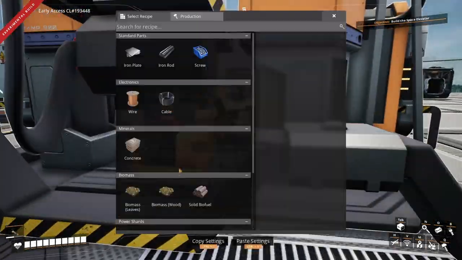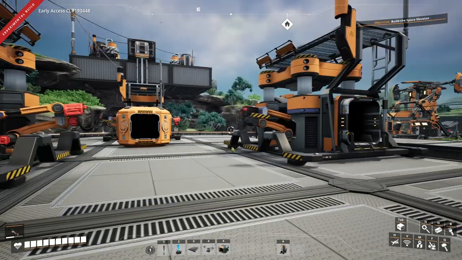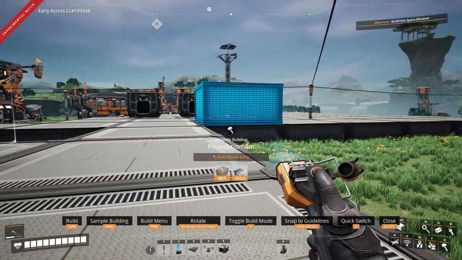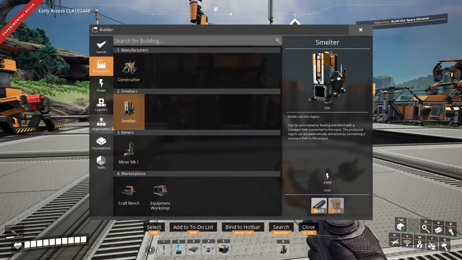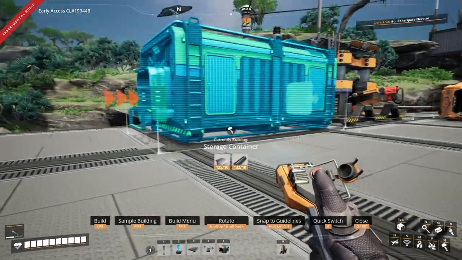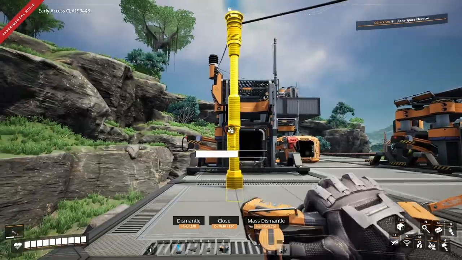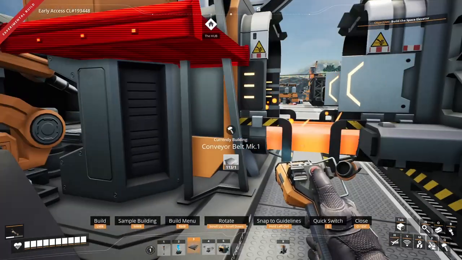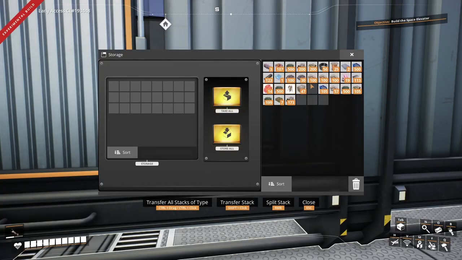Leaves, wood. Eventually, for something like this, where we have specific recipes, or maybe we want to label our storage, we'll get signs at one point. But before we get signs, I'm going to show you what I like to do. After I lay down some storage containers. So, there's one. There's a set. The power pole's in the way. Alright, so this is wood, 60 per minute, so we can just fill this up with wood.